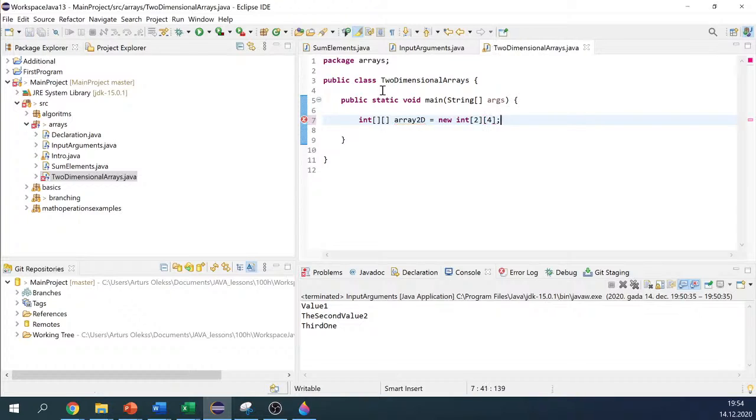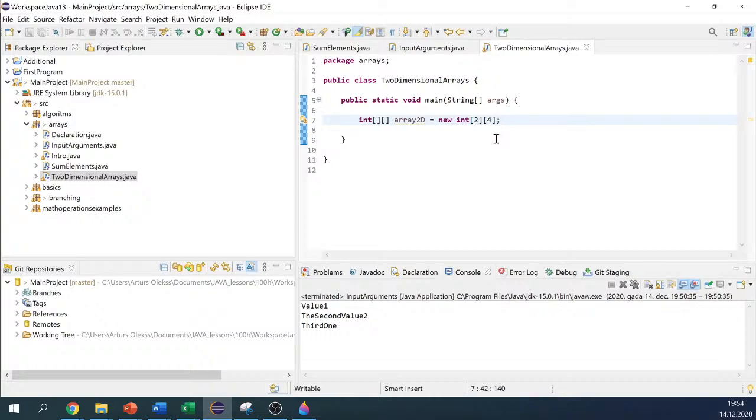In this case, this is an array of arrays. For each element in the first array, we will have an array as the value.